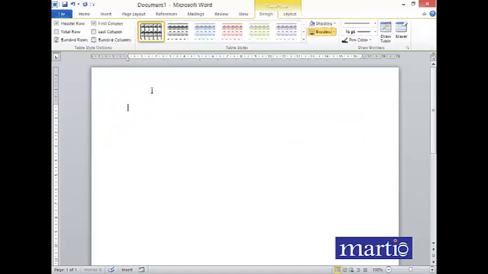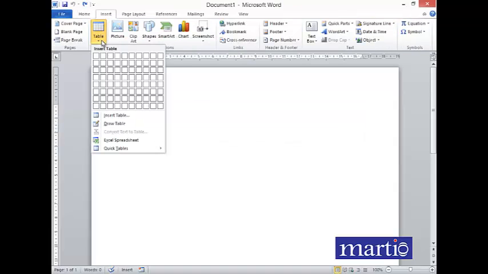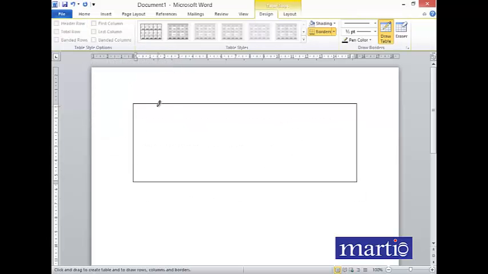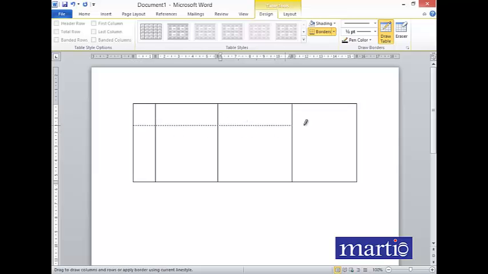I will undo. Otherwise, you can also simply draw the table and highlight it like that. Then you begin doing that kind of thing. This one takes a bit of time. I wouldn't advise you to draw using this method. I will undo.